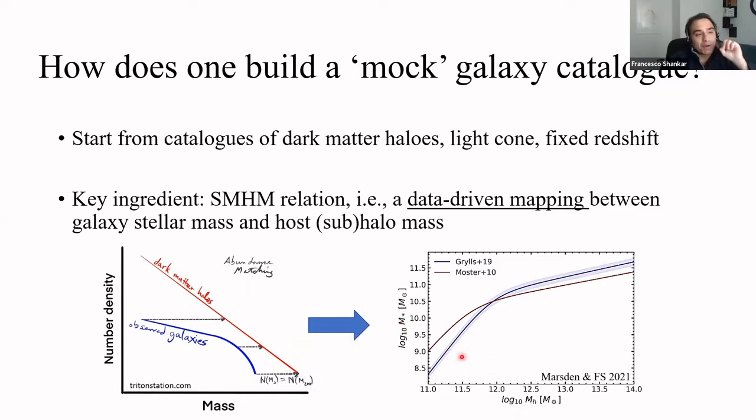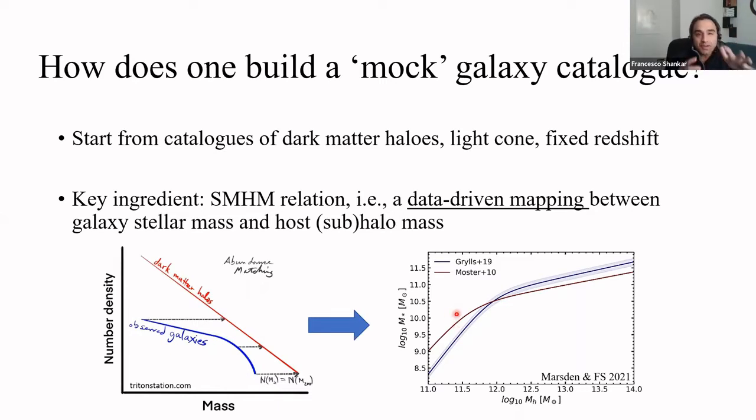And this double power law feature is directly induced by this fall off in the stellar mass function, because you are changing quite rapidly the shape of the stellar mass function. This knee of the stellar mass function will be mapped onto this break in the stellar mass halo mass relation. But what you can see here is that I'm showing you two different models that have worked with this technique, and they give quite different results here. They are not identical. And why is that?